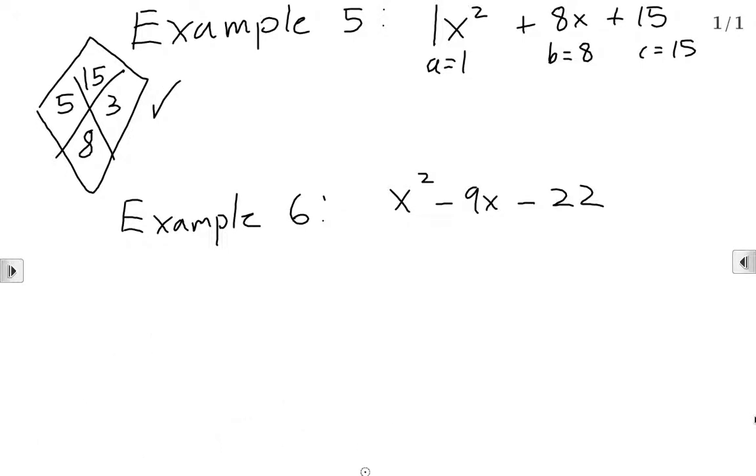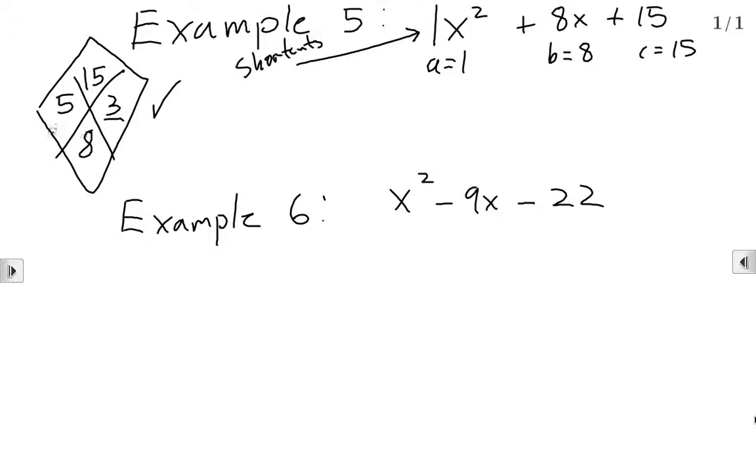There are two ways to do factoring with the diamond. There's the long way and the short way. We're going to be able to take the short way because of this 1. If this was anything else, there would be no shortcuts. We'd have a lot of work to do, and we're going to get to some of those eventually, and we need to learn how to go back and do that work. But it's also good to know some shortcuts. Because this is a 1, we have a shortcut.